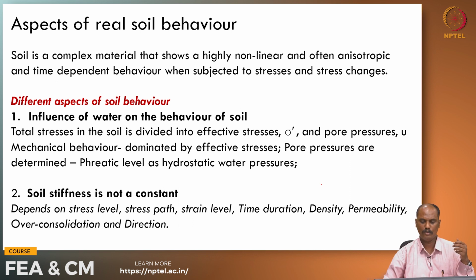In order to compute the effective stresses, we need to capture the pore pressure behavior in the soils. So, total stresses in the soil are basically divided into effective stresses, sigma dash, and pore water pressures, U, and the mechanical behavior is usually dominated by the effective stresses. The pore water pressures are determined with the phreatic level as hydrostatic water pressures, and if they are not at the phreatic level, then we have the flow of groundwater.